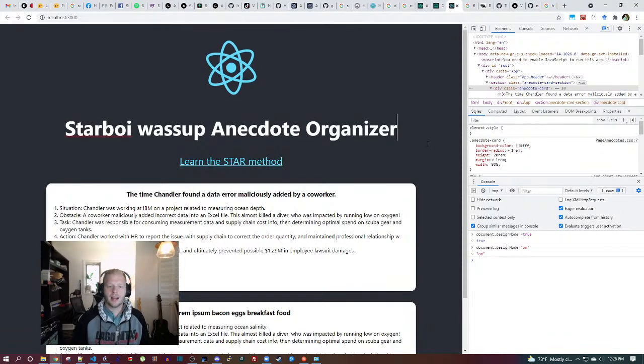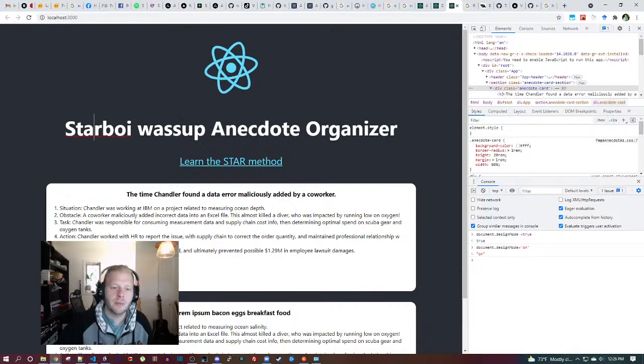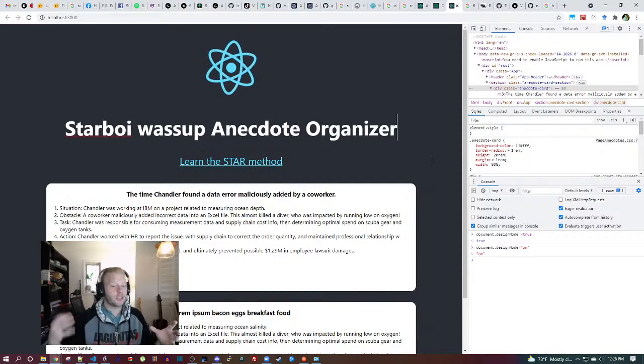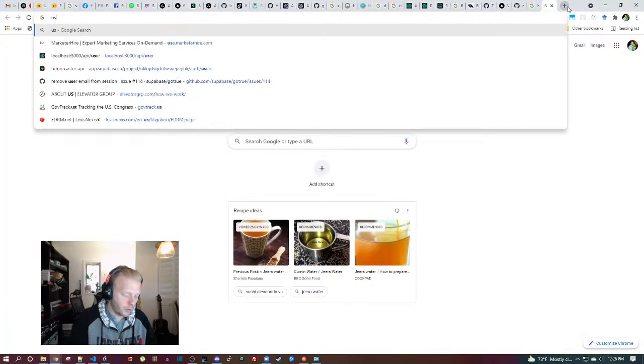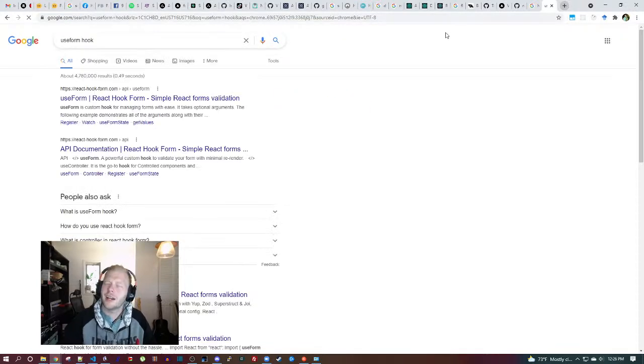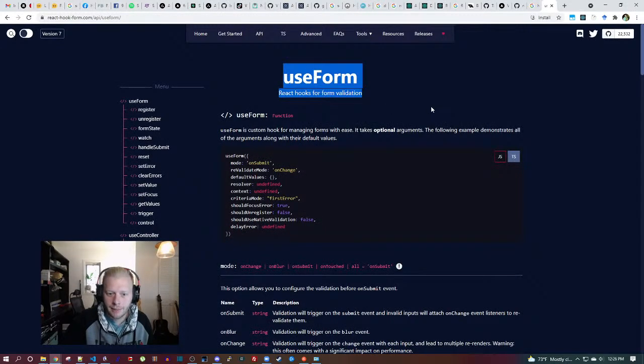So I think we're going to do that as kind of a quick hack, and then over in the Rockstarboi, which is named because a lot of these employers and hiring companies are like, we want a rock star, right? So we're going to make a Rockstarboi, and it's still going to be a star anecdote organizer, but it's going to have a larger scope. So that's why it's Rockstarboi instead of just Starboi. For that one, we'll go through and do proper forms. There's a use form hook, React hook form. Yeah, I'll probably use this guy. This is a great library. I'll leave that up so I don't forget about it.